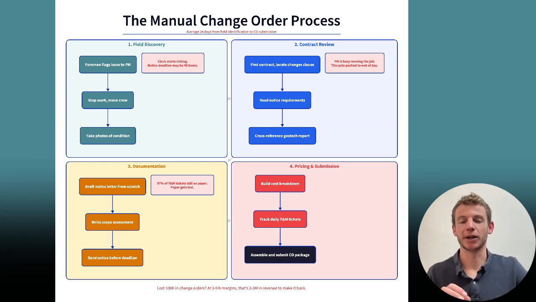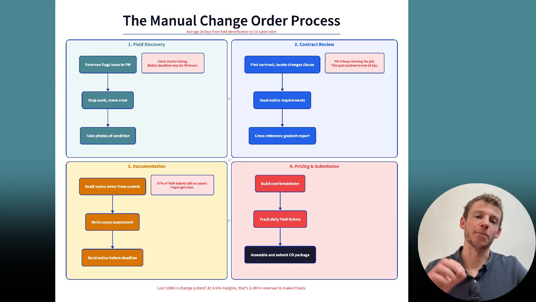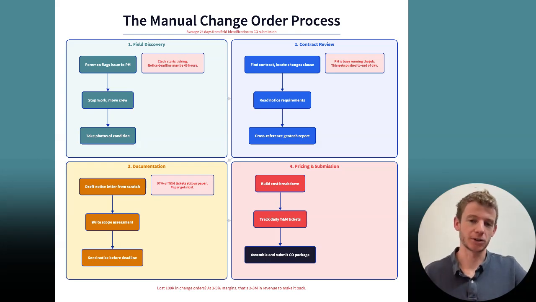And here's what most people will do: they'll open ChatGPT and type something like, I'm a civil contractor working on a stormwater project. My crew hit a buried concrete pad while trenching for a stormwater line. The geotech report said it was native clay, and I need to send a change order to notify the client. Can you help me draft one? ChatGPT may ask some follow-up questions, and it'll give you a generic answer that sounds professional, but it doesn't reference your actual contract clauses.